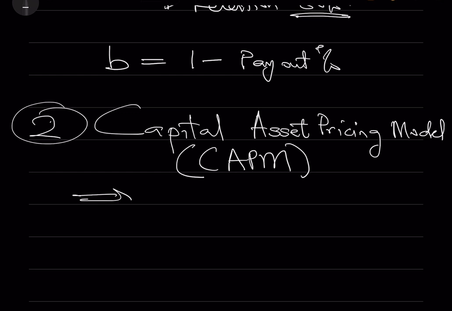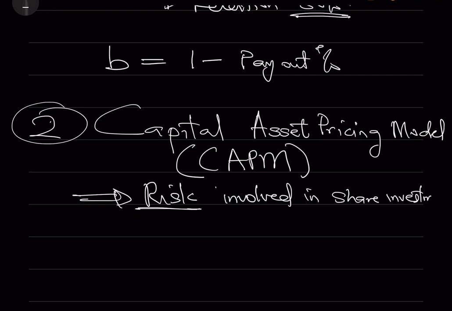And this has a lot to do with risk. It takes into consideration the risk involved in share investment. You can see that the dividend model that we just looked at, there's nothing in that formula that considers risk. It's strictly looking at dividend and maybe growth rate and the price of the share, but not anything explicitly looking at the risk the shareholder is taking by investing in those companies. But that is an improvement that the capital asset pricing model is bringing, saying that you need to consider risk and return because they are directly proportional.